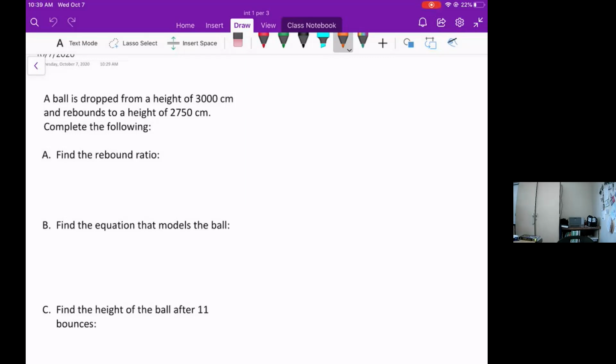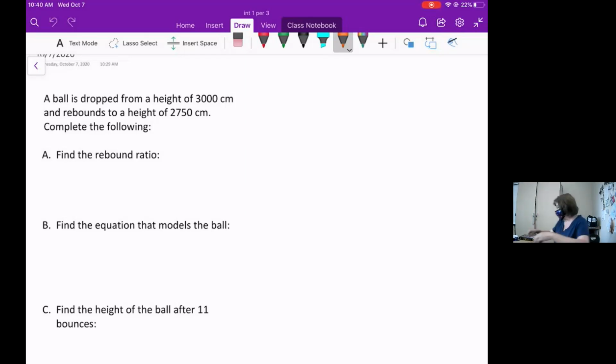I'm going to borrow your desk for a second. So if I drop it here, catch it here, and then I drop it again, is the fraction, the proportional amount that it came back, going to be consistent as it keeps bouncing? Yeah, it will, because it's not going to be pulled any differently with gravity. Gravity is consistent, so that amount is going to stay the same. That's what the rebound ratio is. Rebound ratio is the amount that it rebounds. What percent does it come back to? And using that, we can write an equation that models it.